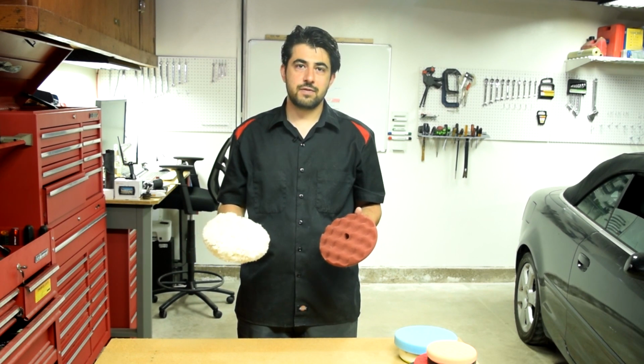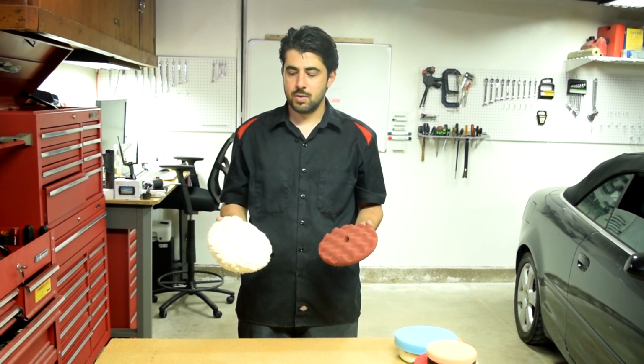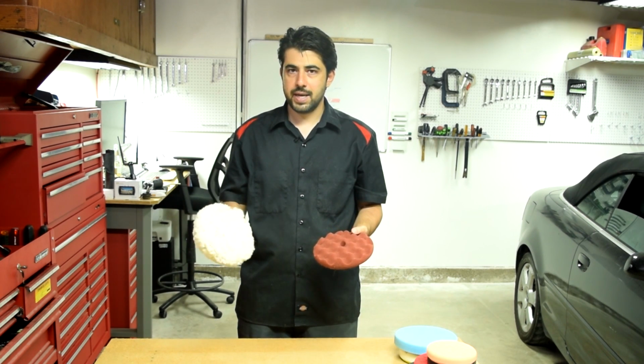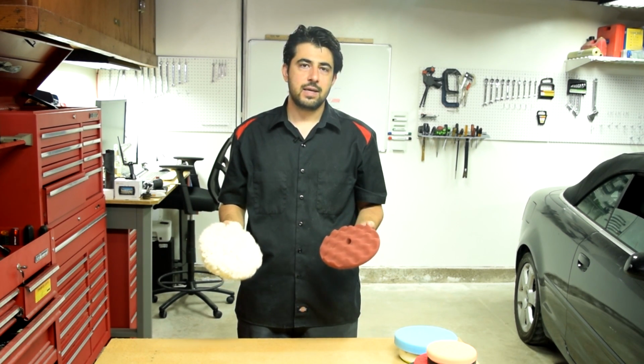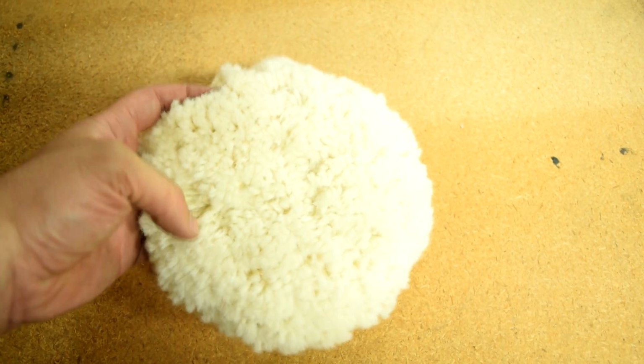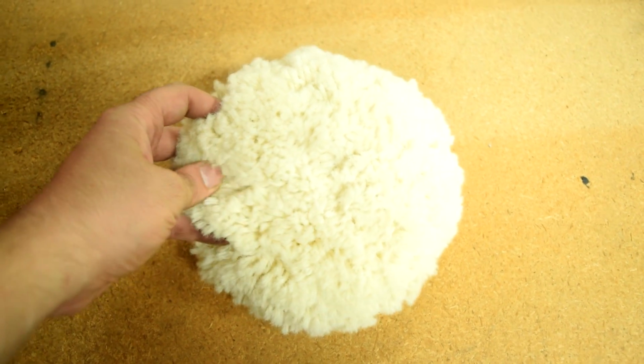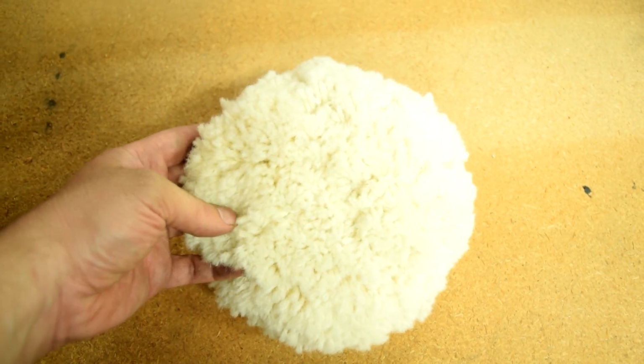Now, we won't get into the different types of polishers out there in this video, but there are some pros and cons in using a wool pad or a foam pad as your cutting pad. So, benefits of using a wool pad. Well, the main one is that it cuts faster, as in you spend less time cutting through your clear coat.